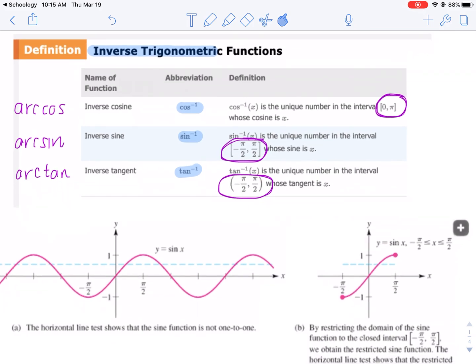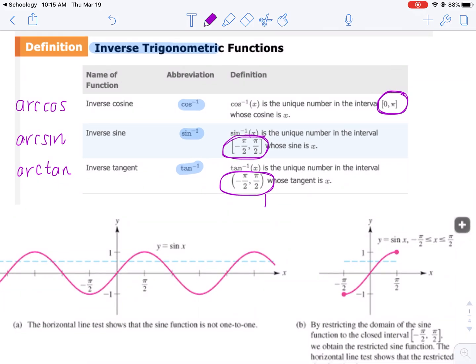Notice you actually cannot include these. These have the parentheses. So little note here, you can't include them, otherwise you would be undefined. Which should make sense to us, because if I take tangent of pi over 2, that would be sine of pi over 2 over cosine of pi over 2, 1 over 0, undefined. So that's why I can go all the way up to it, but I cannot include it.